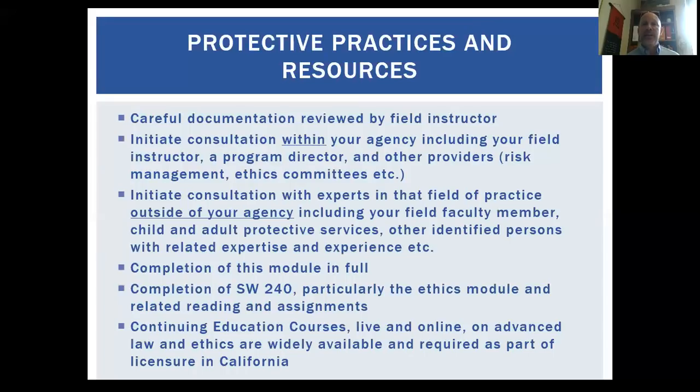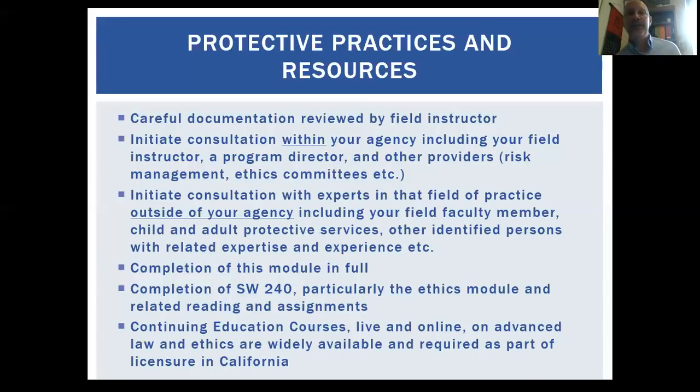Also, you can initiate consultation outside of your field of practice or your agency, and that may be contacting your assigned field faculty member, calling Child and Adult Protective Services hotlines and getting consultation that way, or finding other identifiable persons who have related expertise and experience who can give you their opinion on how you might proceed.